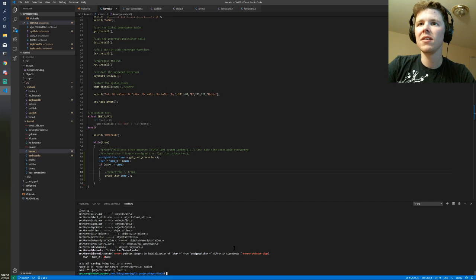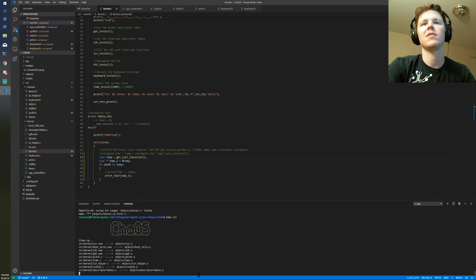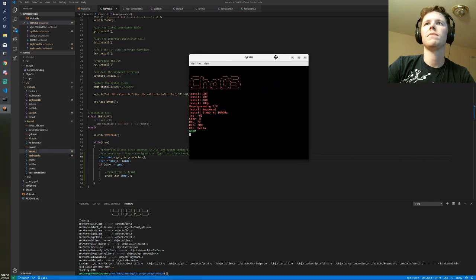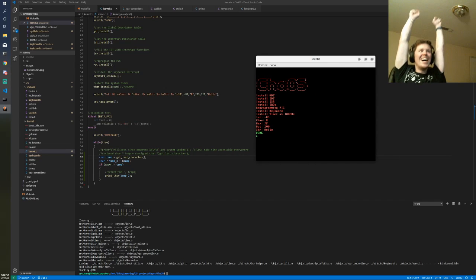No! Char from pointer targets initialized from char from unsigned char of different signedness. I realize that though. Does this have to be signed? Does that need to be unsigned? Whoa! Look at that!